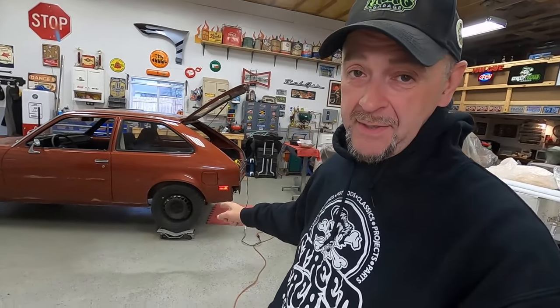And today we're going to be working on the 1978 Chevette scooter.